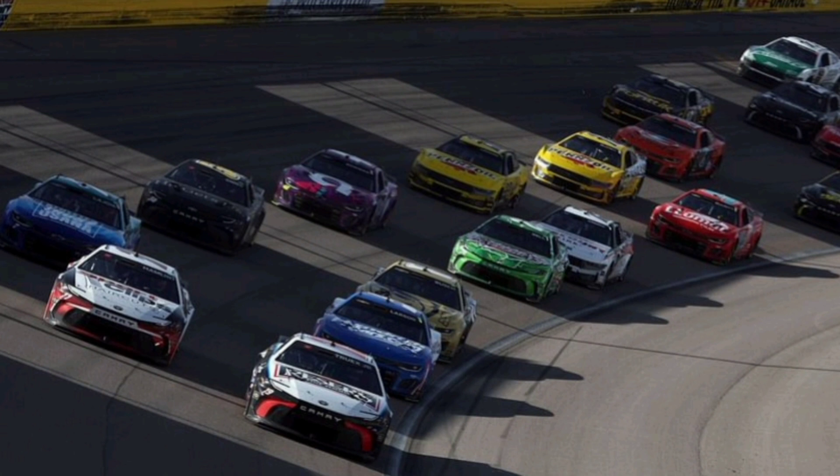Truex and Hamlin and Reddick three wide behind, with Briscoe, Elliott, and Blaney three wide behind them. It's going to be Reddick who comes out on top in the scrap for second. Off the corner they come, three wide for fifth with Blaney getting a push from his teammate Logano. Chase Elliott in there as well, but Reddick has escaped to second ahead of those other two Toyotas of Truex and Hamlin. Then it's Blaney, Elliott, and Chase Briscoe three wide. And then comes the Childress cars who make contact in the tri-oval, giving Joey Logano a huge burst of speed. Here comes Joey into this battle. We've got a spinner — it's Corey LaJoie in the seven at the exit of turn two, out of 20th position. What a shame for Corey — that's really a tragedy.